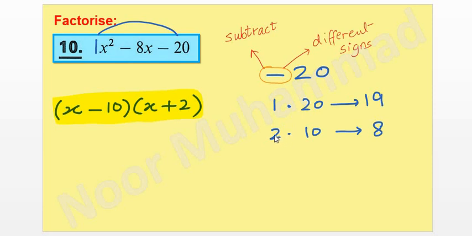As you can see here, I didn't continue making more factors. Why? Because after writing each pair of the factors, I was subtracting at the same time. So 1 times 20, after subtraction it was giving me 19. 2 times 10 was giving me 20, and after subtraction it was giving me 8. So no need to make more factors, no need to complete the list. If you know that you have to subtract and it is giving you, let's say on the first step or on the second step, the required numbers, right? So no need to make the whole list.